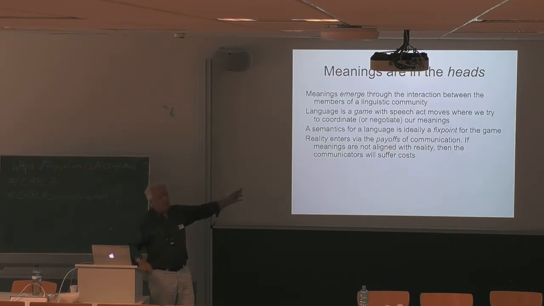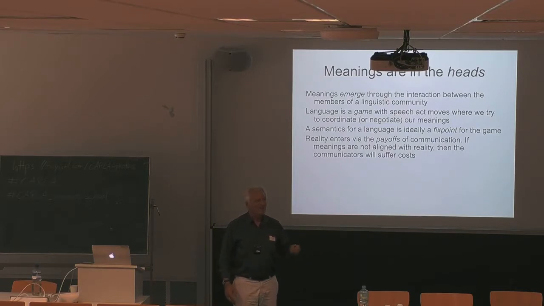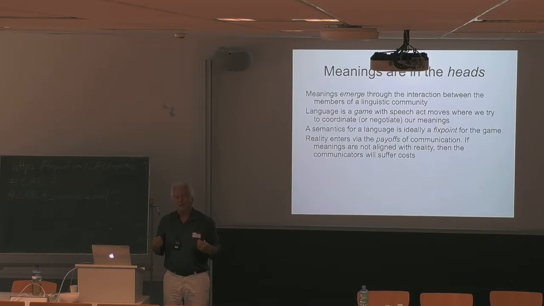So this is where reality hits back. When communication fails, we have to renegotiate and readjust our concept. We have to find a fixed point that we agree on. And that we agree is shown by the fact that we succeed in coordination. I hope that you hear that I'm not using the word truth anywhere here. I mean, you can't hear that I'm not using it. But anyway, I want to emphasize, this is a pragmatic theory. I get the meaning via the successes and failures in interactions. And the successes and failures is where the world gets into the determination of the meanings.